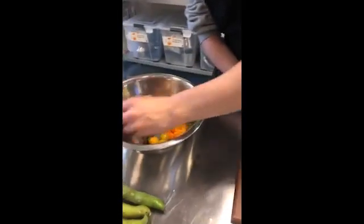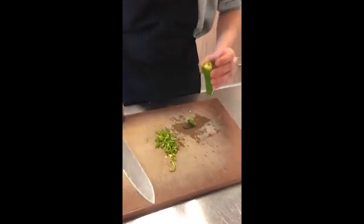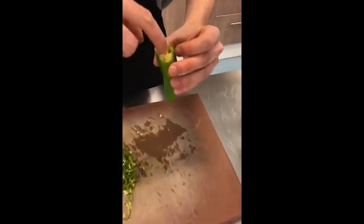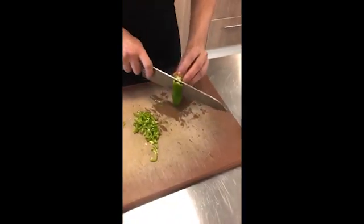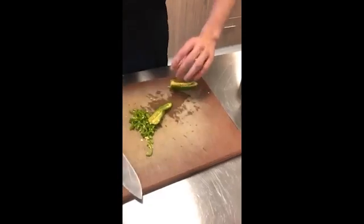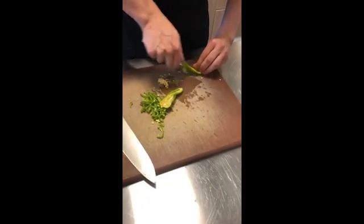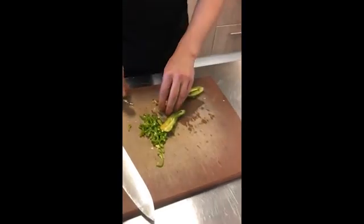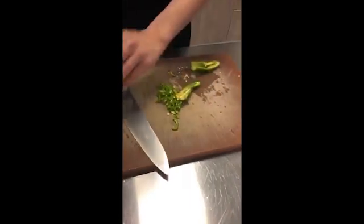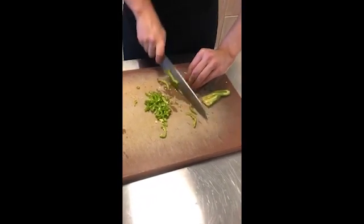So, as I said a few times before, if you have seen any of my videos before, the hottest part of a chili, apart from the seeds, is this white pith area. So, keep that in mind if you don't like things particularly spicy. What you can do is use a spoon, and it just helps to take out all of that really hot stuff, which you can discard or use for something else. I'm going to leave it in though, because I quite like spice.